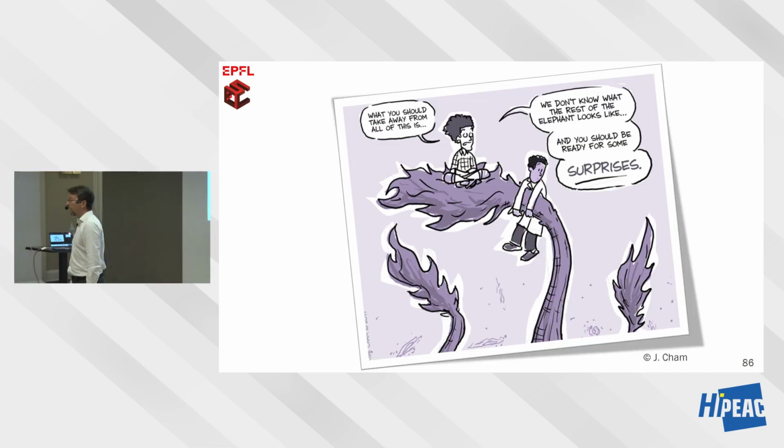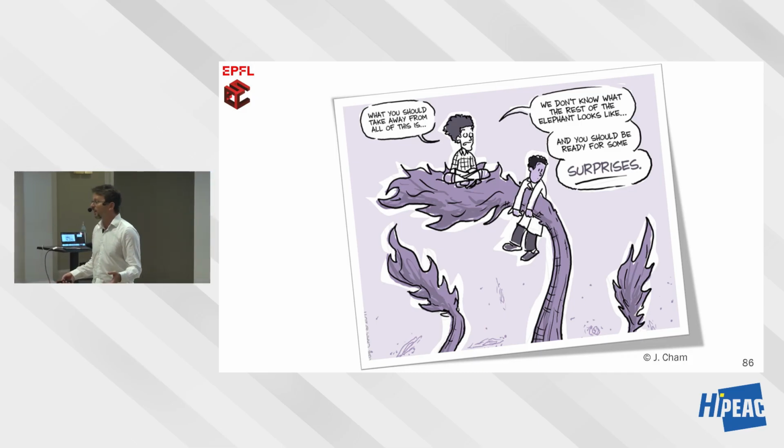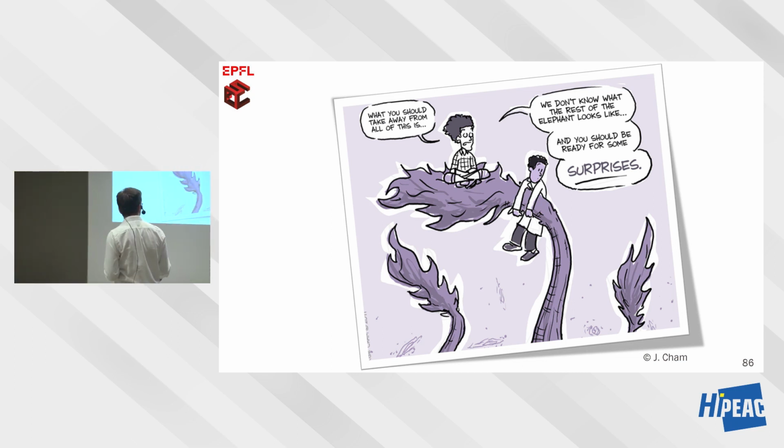Finally, there are a lot of papers on everything. If you're a PhD student, you may have the impression that everything has been solved. The fact that there are so many attempts at solving the hardware-software co-design recipe means that we haven't figured it out yet. What we're seeing, in the immortal words of the philosopher George Chan of PhD Comics, is that we are just looking at the tail and we have no idea what the animal looks like.